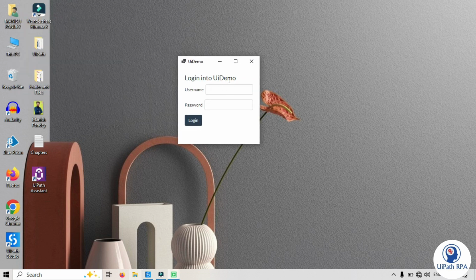So this is the UI demo form. Let's enter the credentials here. Using the Show Form activity, we are showing this form, right? Once we enter these credentials, using the Get Form Values activity, they will be retrieved and entered into the UI demo application.